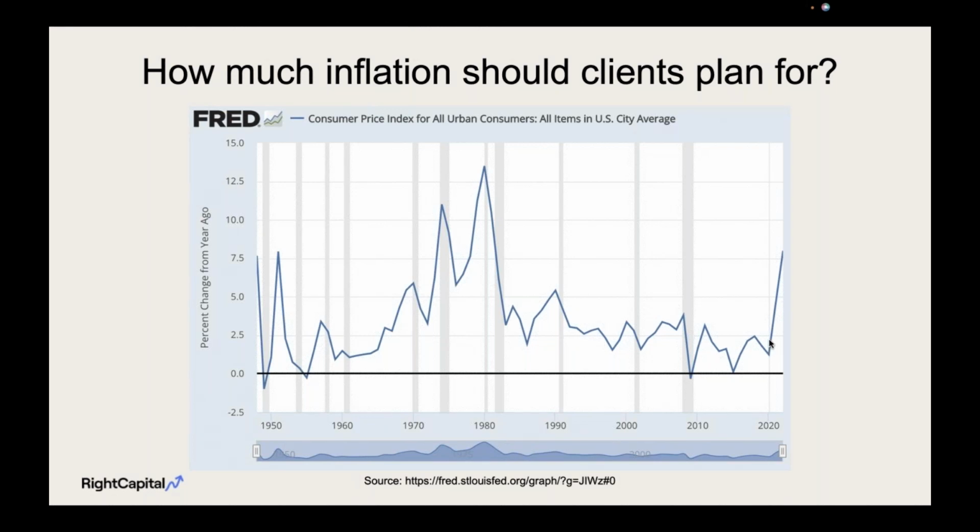We've obviously seen some significant spikes in recent years. We have, of course, had some significant spikes in the 70s and 80s, but we know that over the long term, when we're looking at averages, inflation itself is going to be hard to project 40, 50 years in the future. But we can do our best to set something that we can explain to clients and that they can feel confident in.